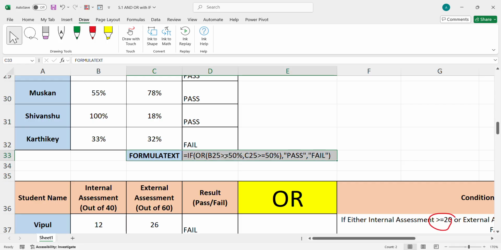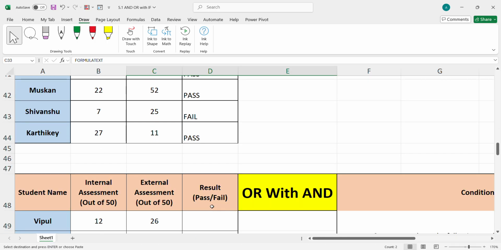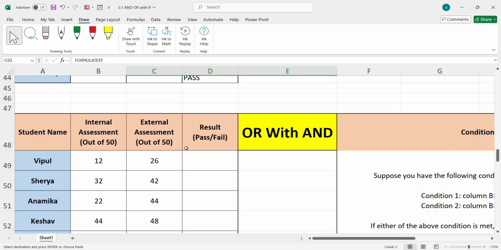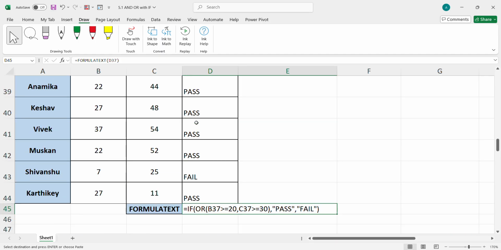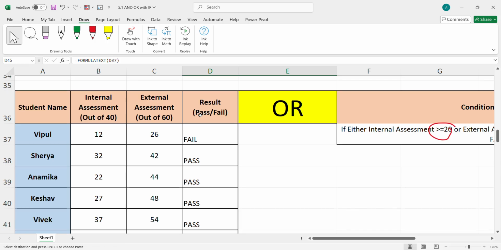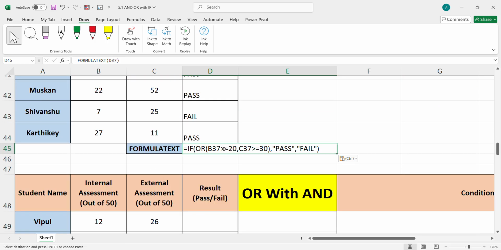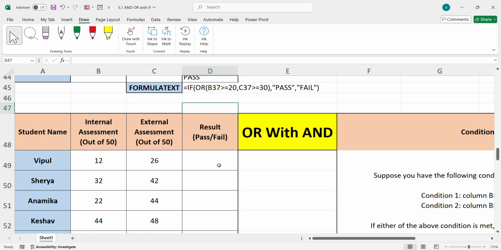Again we will use formula text to see what the result is. Which cell do we take? We take this cell, this is D37. So here D37, right? So this is the formula.